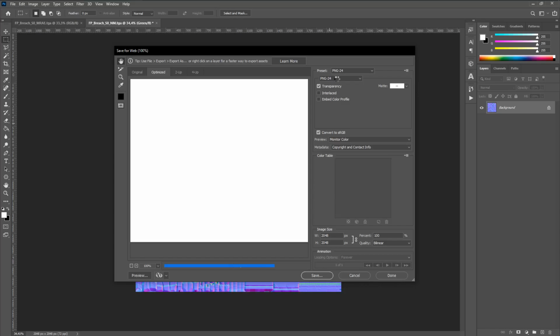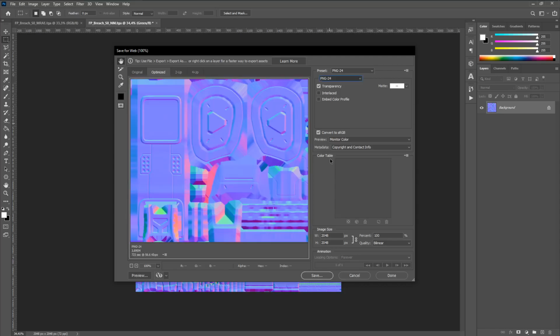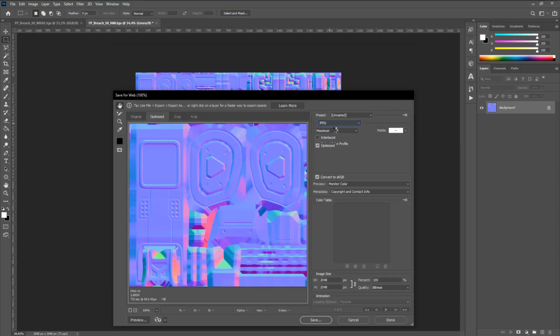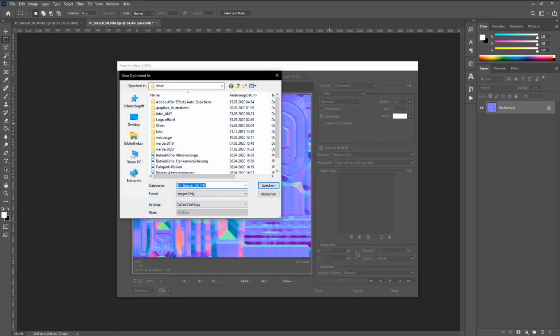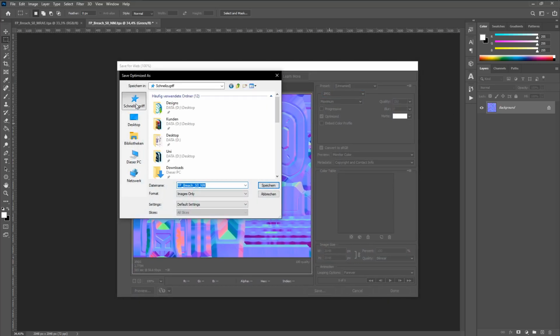Can I save for web? Yes. Well, it's loading slow, okay.